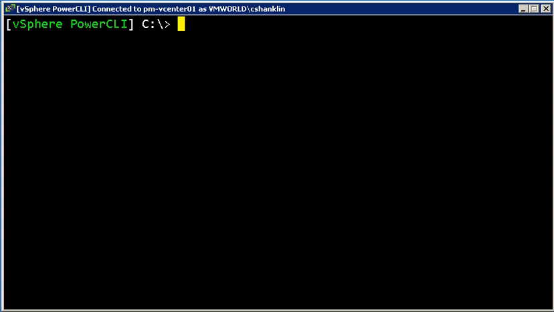In the past, with PowerCLI 4, we introduced this commandlet, and it required PowerShell to be installed inside the guest. So in other words, it only worked on Windows and only if you had PowerShell installed. So we've actually changed that with Update 1. You can run batch files inside of Windows VMs, and you can even run shell scripts inside of Linux VMs. So let's take a look at how it works.